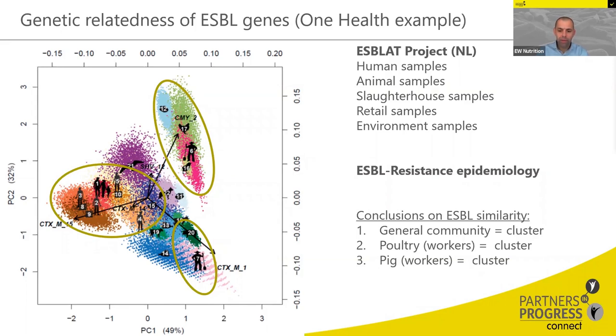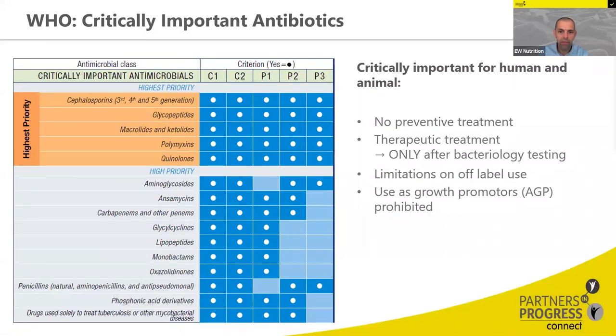So ideally, as animal protein producers, we rely on this type of One Health research to adapt our antibiotic strategy. But this type of research is not that abundant yet. And in the meantime, the NGOs apply the precautionary principle and aim to restrict therapeutic antibiotic use and ban preventive antibiotic use altogether in an attempt to halt the already existing silent epidemic. Now, WHO published a list of critically important antibiotics. We have high priority and highest priority here.